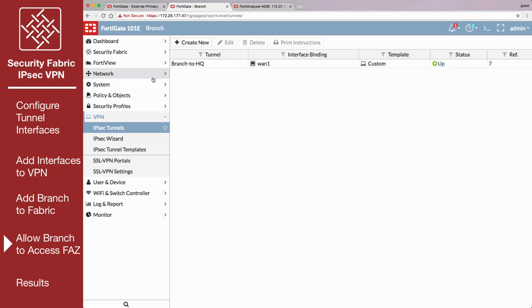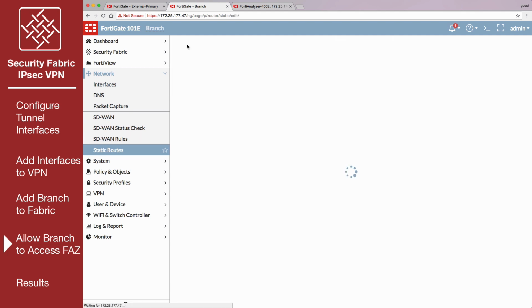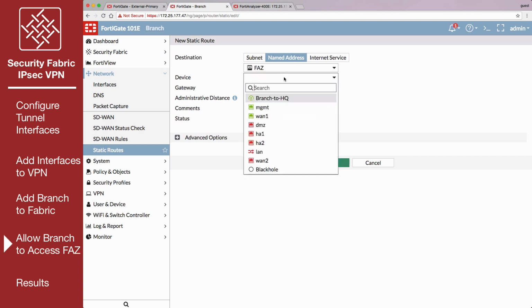Go to Network, Static Routes, and create a route to the FortiAnalyzer. Set device to the branch to external VPN interface.